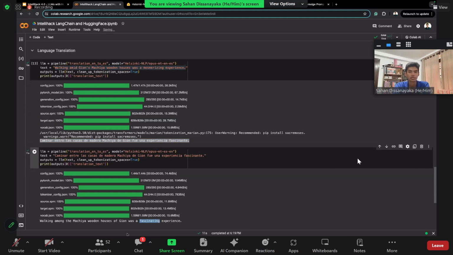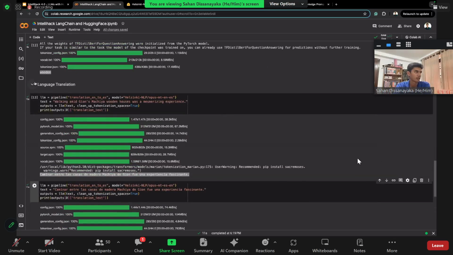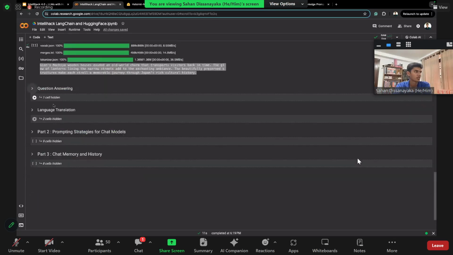It's a synonym to mesmerizing. So these sort of trade-offs are there when we do translation, but it's quite okay. Even if you do the translation in Google, it has these sort of random instances. I just want to highlight the trade-offs of using LLMs.